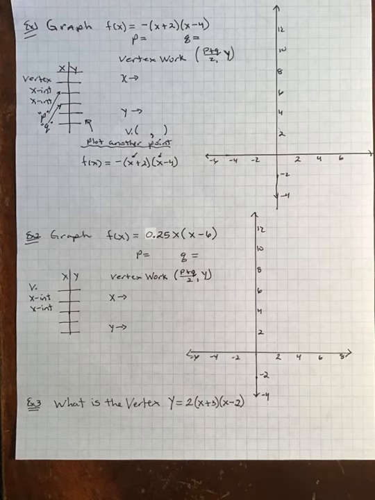Okay, so here's our first problem. In this problem, we have to identify our P and our Q, and we know it's opening down. So if your parabola is not opening down, you know you've done something wrong. The P is not +2, but -2. And the Q is not -4, but +4. And remember, those are our x-intercepts. So we now know that (-2, 0) and (4, 0) are the x-intercepts. Those are your P's and your Q's.